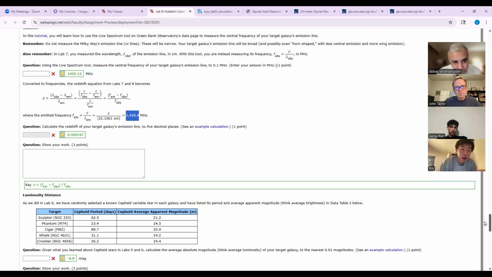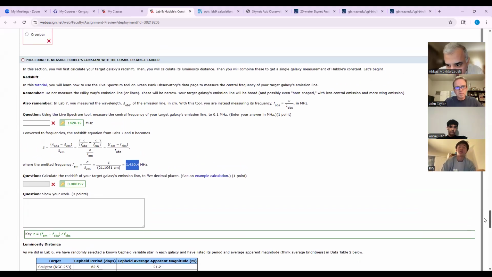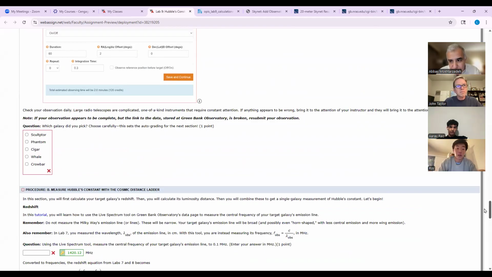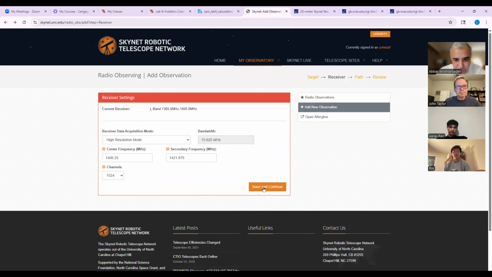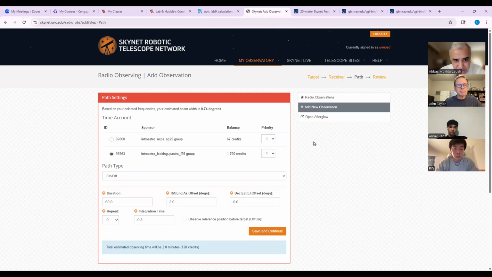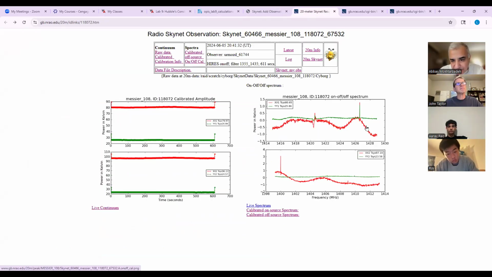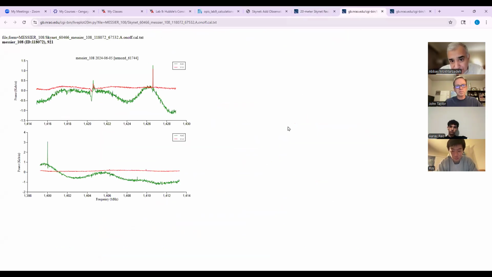Regarding the telescope, why can't we just measure purely the wavelength? Are there any factors that prevent us from directly measuring the wavelength instead of first measuring the frequency? Yeah, for example, let me go to here. This is a question that we have one observatory here, the Green Bank Observatory that we're doing. And the Green Bank Observatory data after the observation gives you a curve here. Then we go to the live stream to get the actual value, because when we move the mouse on the curve, it gives you different coordinates of this curve.